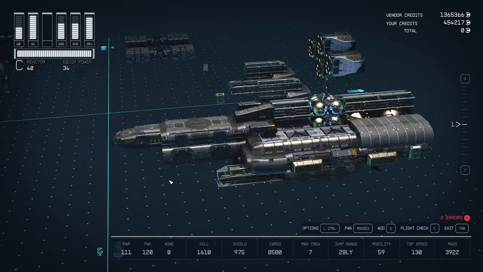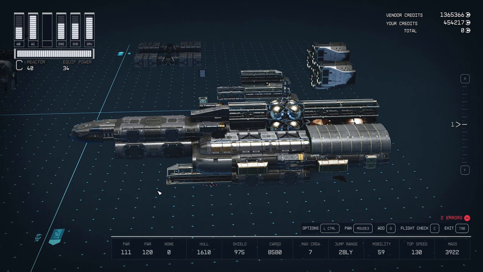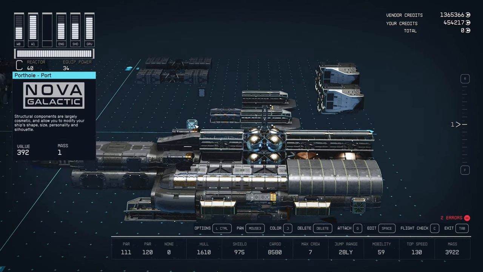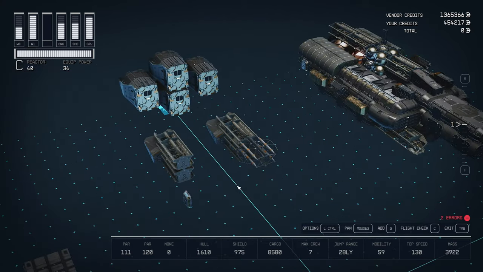Like so. Okay. Next, we're going to skip this spot and focus on this spot on both sides. We're just going to be placing portholes on either side. Like that. And like this.